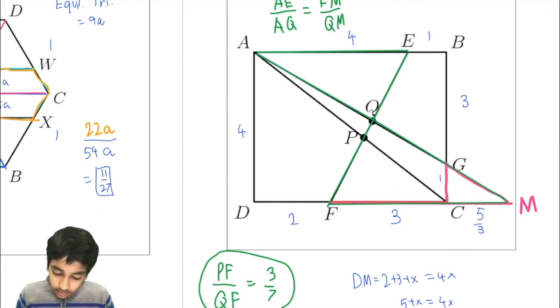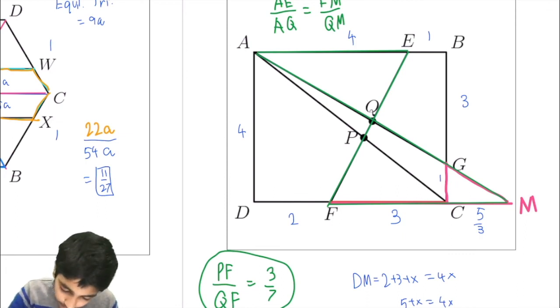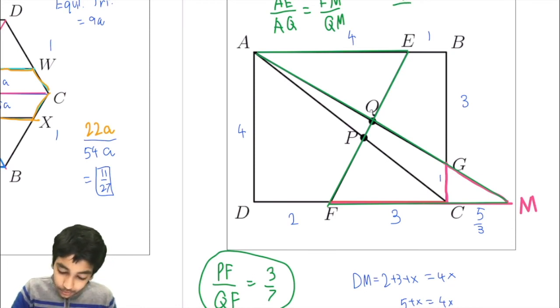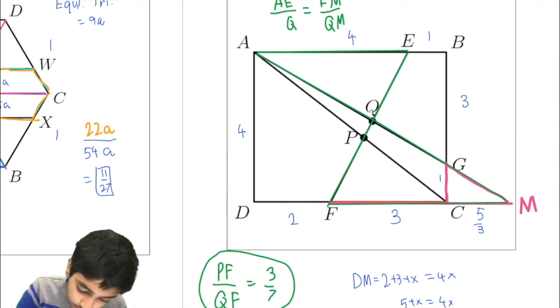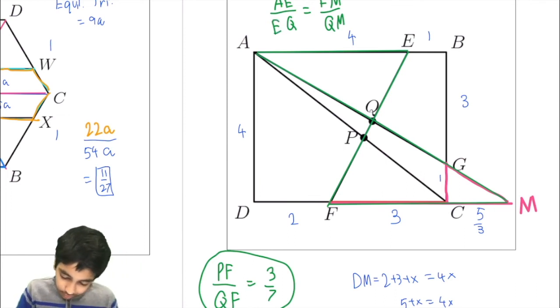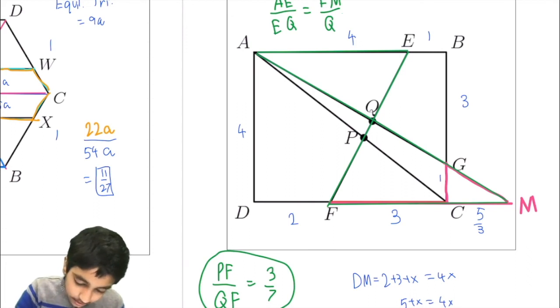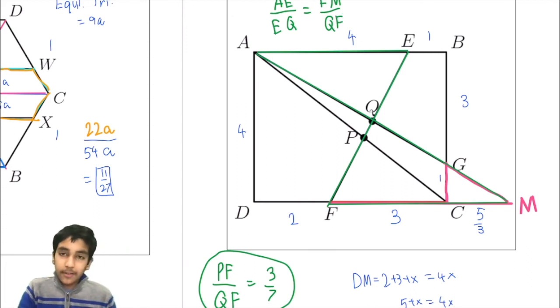So now, since we know these properties, we know AE is 4, we know AQ is, well, sorry, I used the wrong information here. I did not mean to say AQ, I meant to say EQ. And that was still true, but does not really give us anything useful. This means to say QF. They're both true. The previous thing I said was also true. It's just that the other thing gives us information about the other side of this, which we don't really care about. So what do we do with this information?